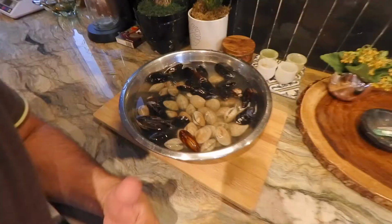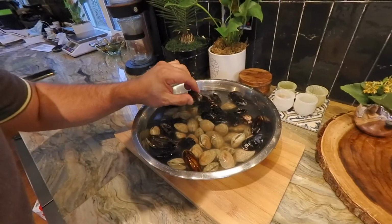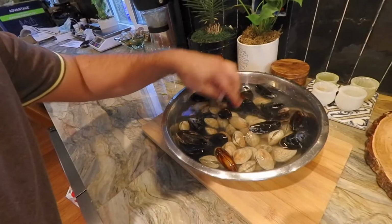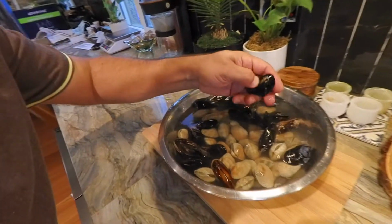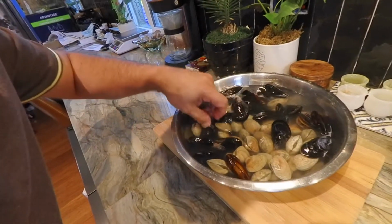I have the mussels here soaking in salt water, cold water. Now what I like to do is really get in here and clean these things. I'm gonna save you the luxury of that show, but basically you wanna get in here and get any beards and stuff, you wanna use a nice coarse brush.